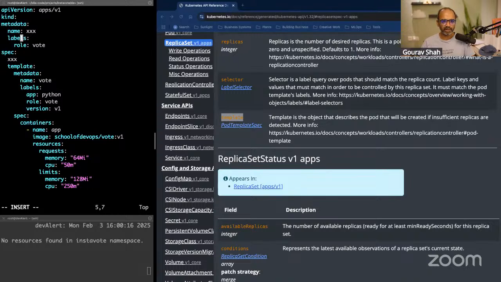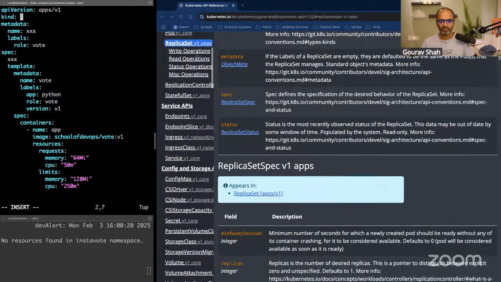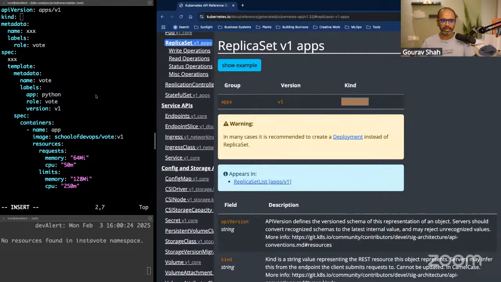Let me first write the kind here, and then I'll go to writing the properties. So for replica set, the kind is ReplicaSet with R and S capital. Always remember that. So if you use something here, it's camel case, meaning first word will be small, second word will be like this. This is a camel case. First word is small, second word onward, first character is in cap.